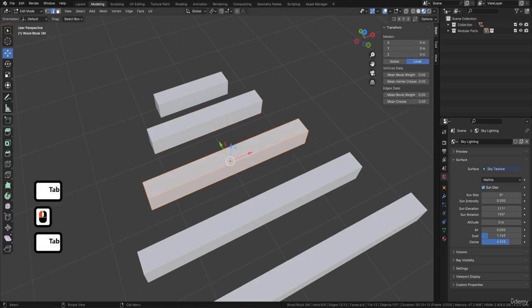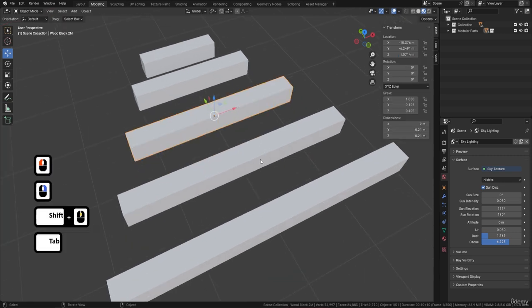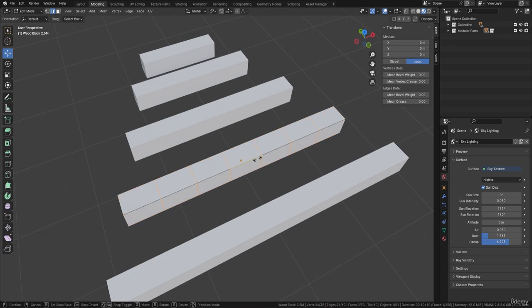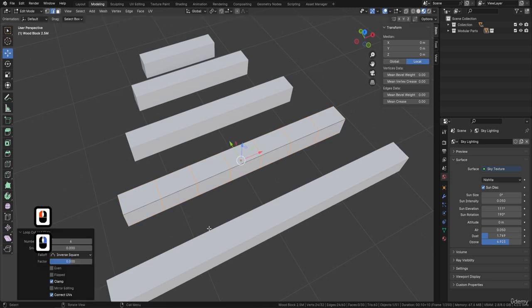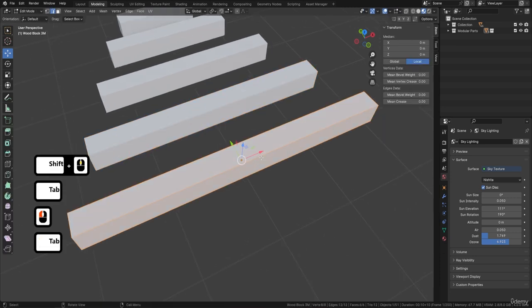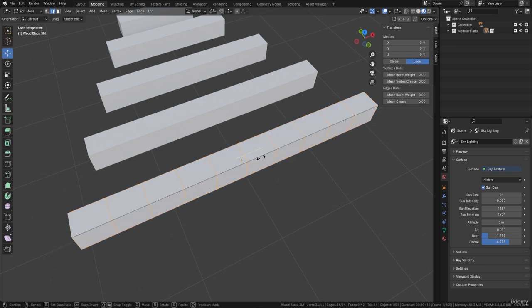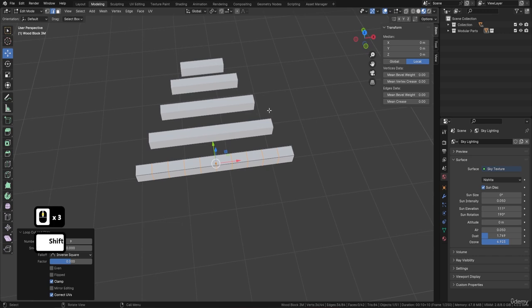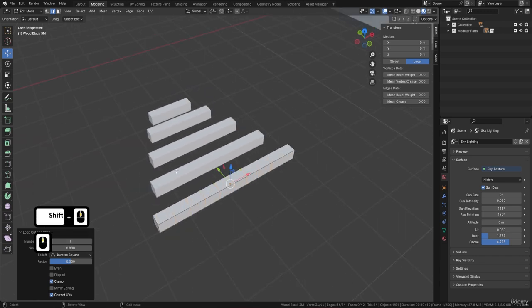Now let's come to the next one. Same thing again, Control R. Let's bring in 5 this time. So left click, right click. Let's come to the next one, Tab, Control R. Let's bring in 6. Left click, right click, so you can see 6 on here. Let's come to the next one, Tab, Control R, and let's bring in, left click, right click, 9. Let's bring in 9 from there. It's not going to make that much difference to what we're doing as well.